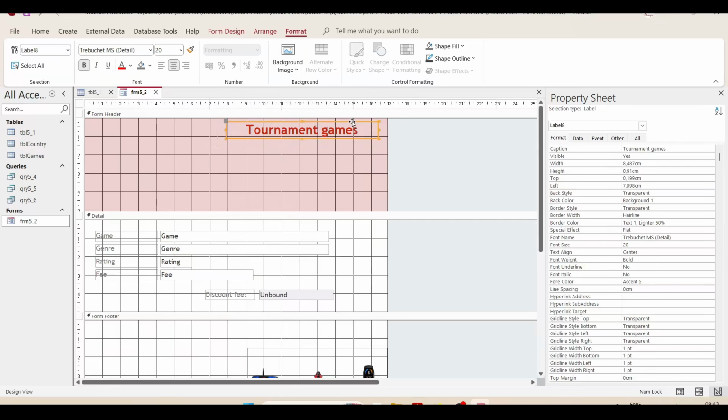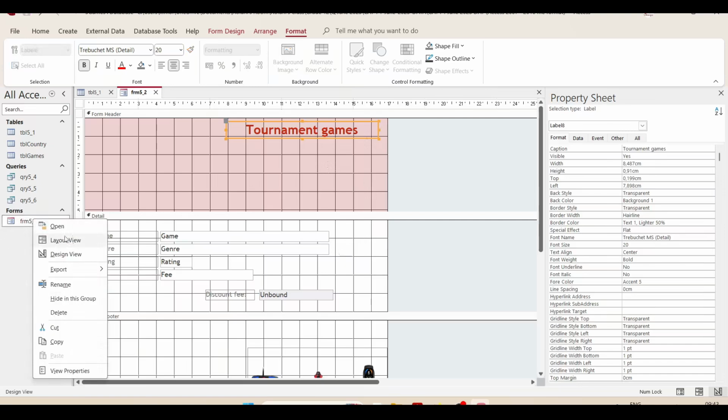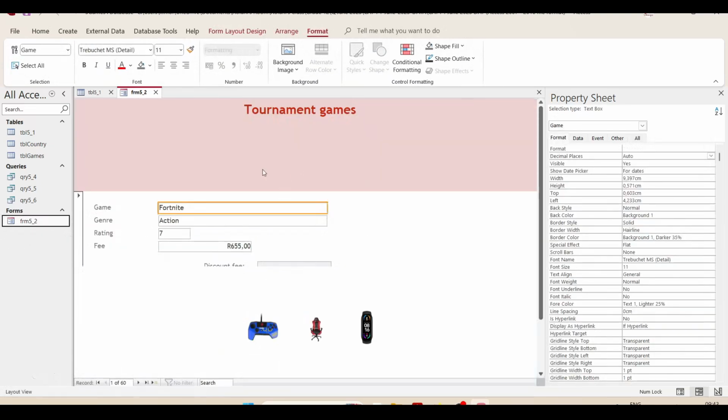Sometimes it will tell you how to position it. Then let's go back to layout view. Right now it's in the center.